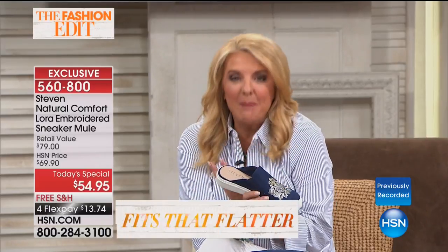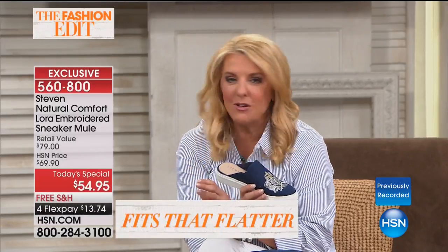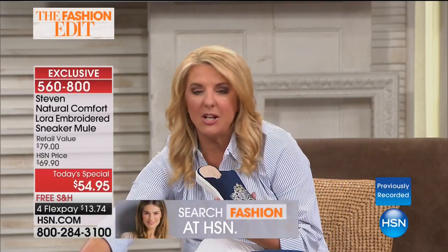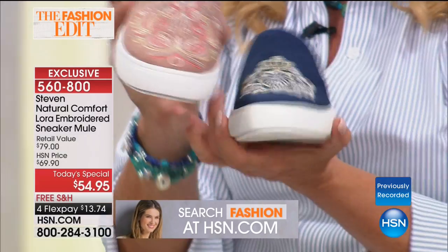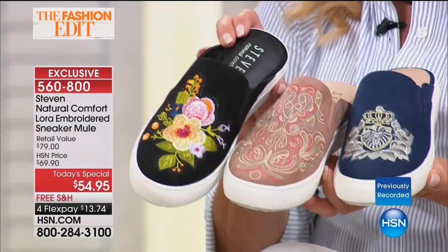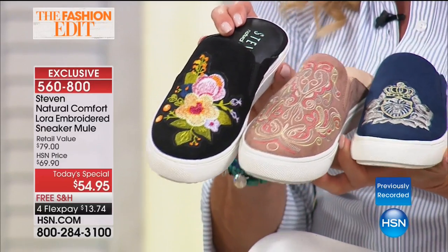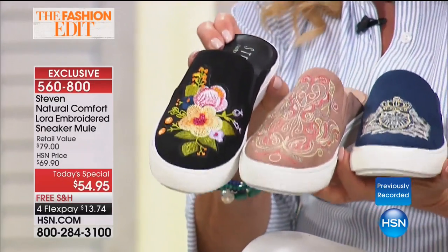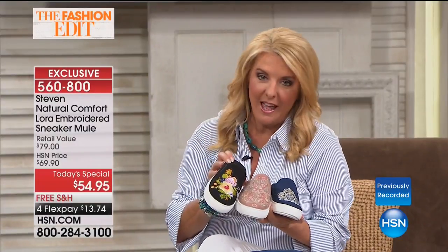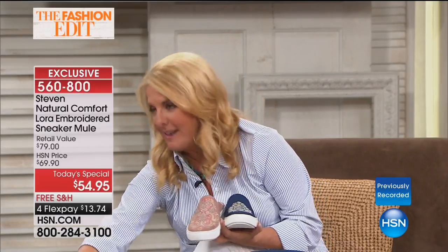Everything is built to be the perfect mule for you to wear for many years to come. But remember, this is really key: it's one day only. With the blush being under 2,000 and the black being the number one seller, you heard a couple of callers say they're getting that blue with the silver-gold crest. At midnight, I always say get your color and your size, because I've been on with Michael at the end of the day and it's never available — we end up with like two colors and three sizes and it's all over.